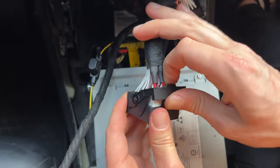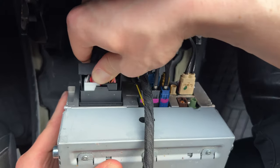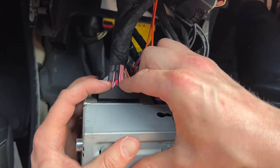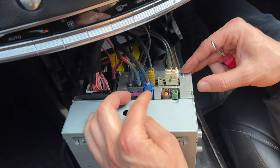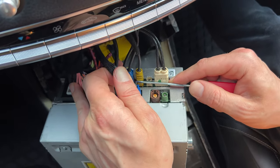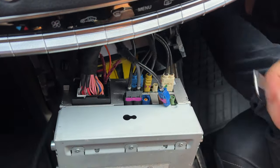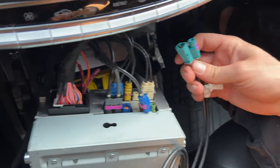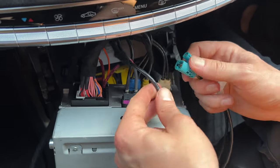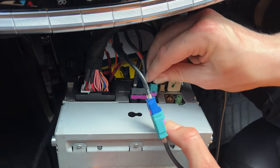This will go into the back of the head unit. Same thing — you have to unlock the lock, make sure the quad lock is going in straight, and once it's all the way in, lock it in place. This video cable is the one that we have to disconnect — actually underneath it's labeled as video. It has a small clip that you have to press and then you're able to disconnect it. This is the video cable that came with our kit: it has one male end and the other end has a male and a female. The original one will go into the female, and this is ours going into the back of the head unit.